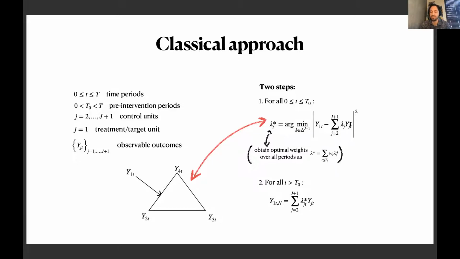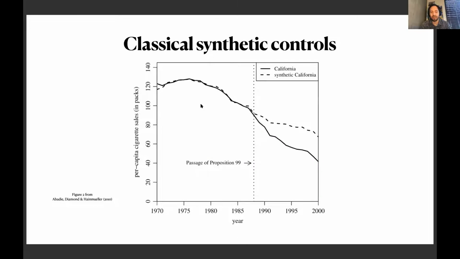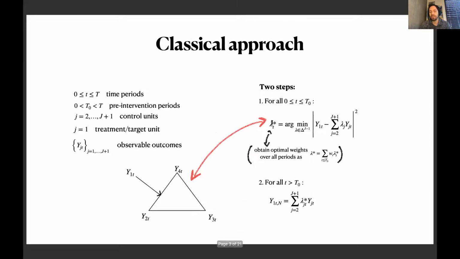So this has some of the flavor of a regression on outcomes, right? Because we only consider outcome variables here. And then you do that at each time period. At each time period, you get optimal weights. And one way to obtain a complete weight over all pre-intervention time periods is to just take another, potentially weighted, average of the weights you have.